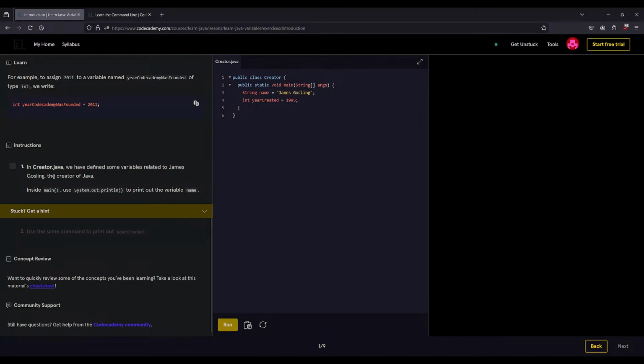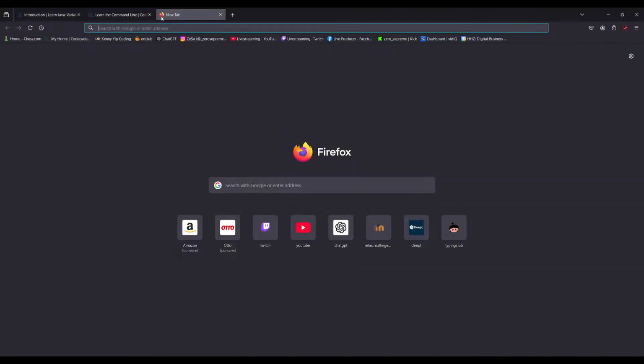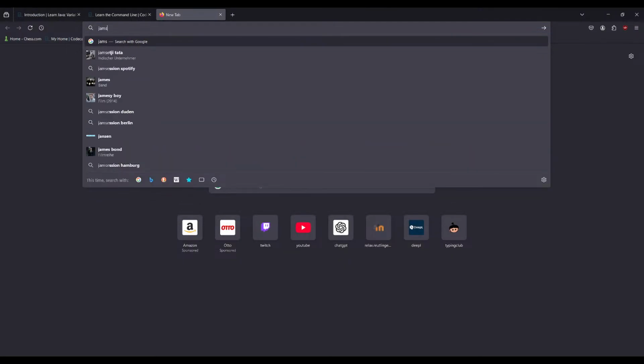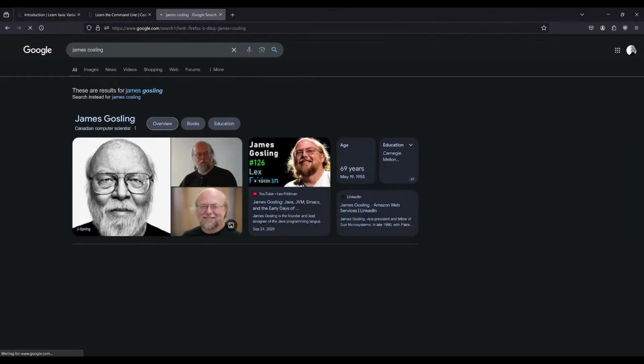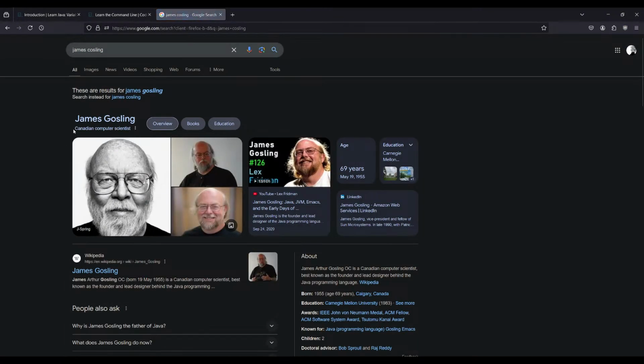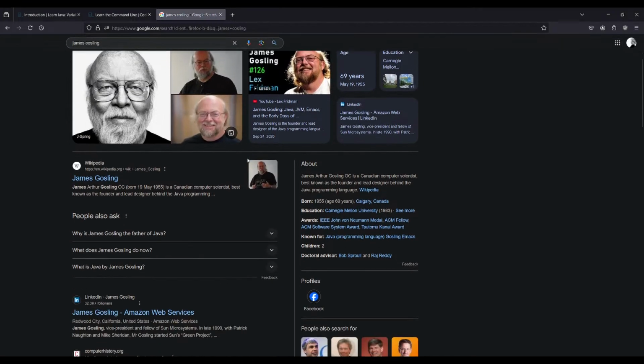Okay, in creator.java we have defined some variables related to James Gosling. Is James Gosling a real human being? Oh, he is a Canadian computer scientist.